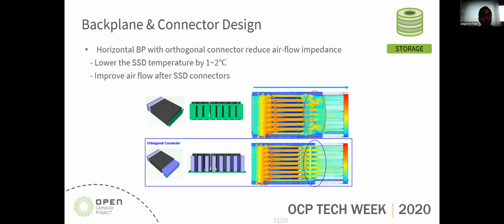We also found that you can lower the SSD temperature by 1 to 2 degrees C by adopting the horizontal backplane. And the orthogonal connector will increase the system efficiency further. So in summary, we chose E1.S 9.5 millimeter SSDs and orthogonal connectors with a horizontal backplane design to optimize system performance, power, density and so on.